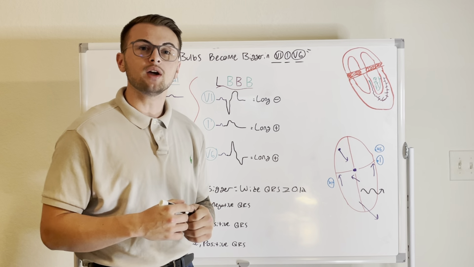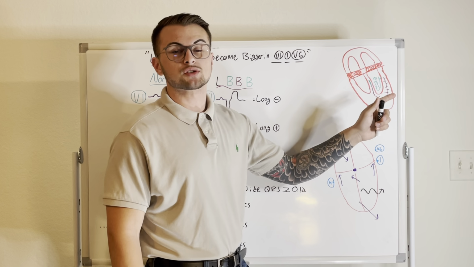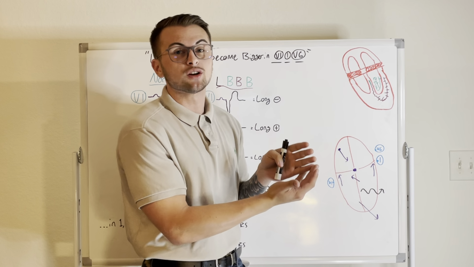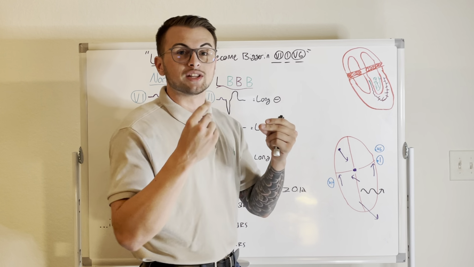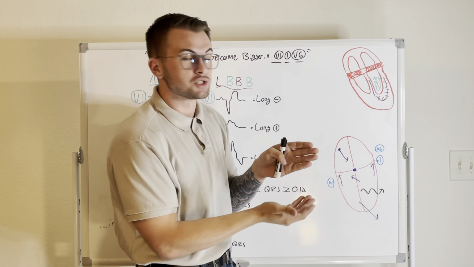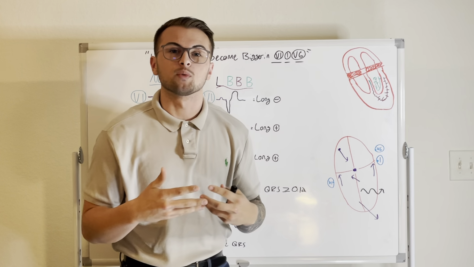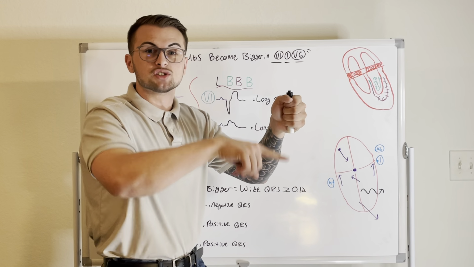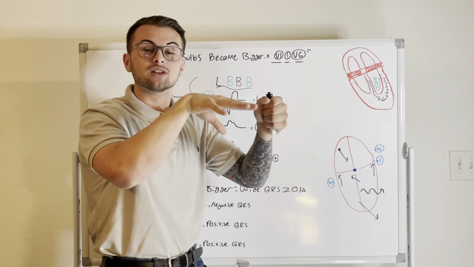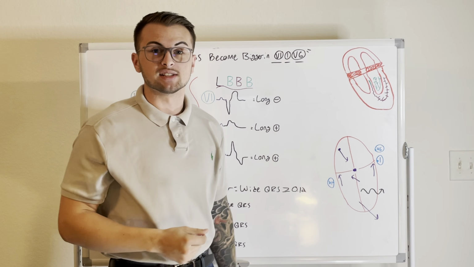So first we need to remember that the left bundle branch is divided into two fascicles. There's the anterior superior fascicle and there's also the posterior inferior fascicle. These fascicles innervate, which is a fancy word for electrically activate, the anterior and superior and also the posterior and inferior aspects of our left ventricle respectively. So think of the left bundle branch as the stem for these two fascicles. When the stem is cut, neither of our fascicles will work and the left ventricle will not be able to be activated as quickly as it is used to being activated.